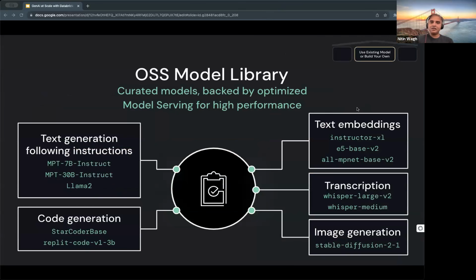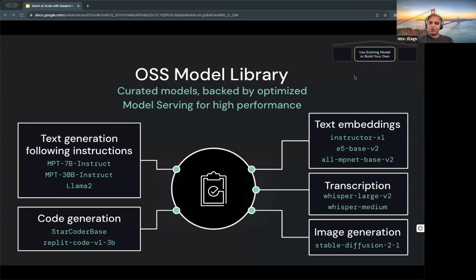On the model side, while you can use your favorite SaaS platform like OpenAI, Anthropic, and others, we support and recommend some state-of-the-art models for creating text embeddings, image embeddings, as well as LLMs, such as MPT, which was invented by MosaicML, acquired by Databricks, as well as Llama 2, which is probably the most popular model in the last few weeks.